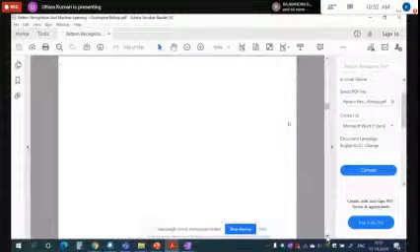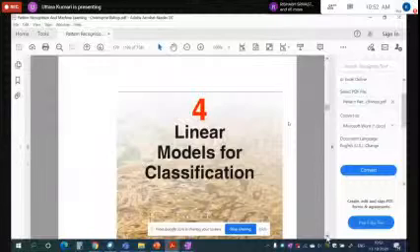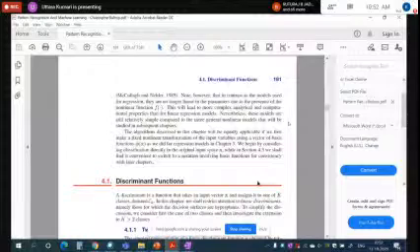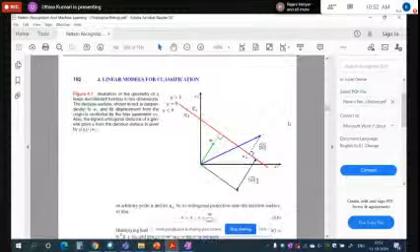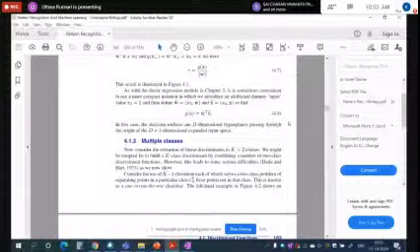So this is what we have done so far. Now we are going to go for linear model classification. In linear model classification, I will not teach this entire thing. Maybe I will go through some of the concepts, especially 4.1, to understand what is a hyperplane, how we are going to separate it, and what the distance is. So this concept I will take from the 4th chapter.